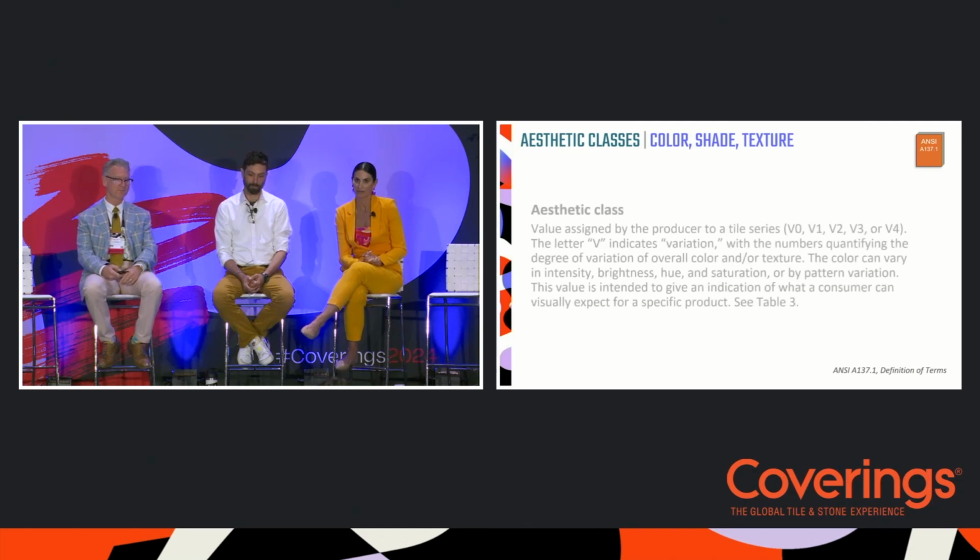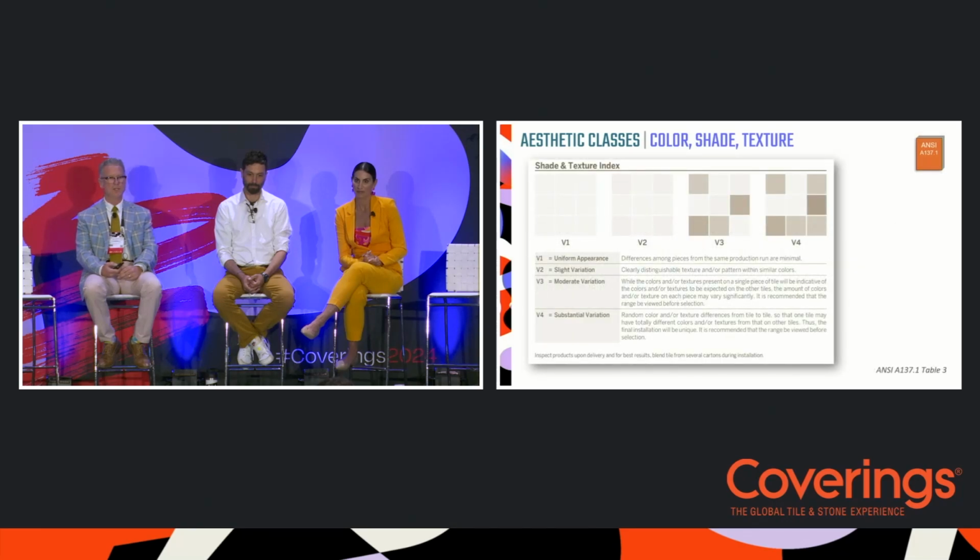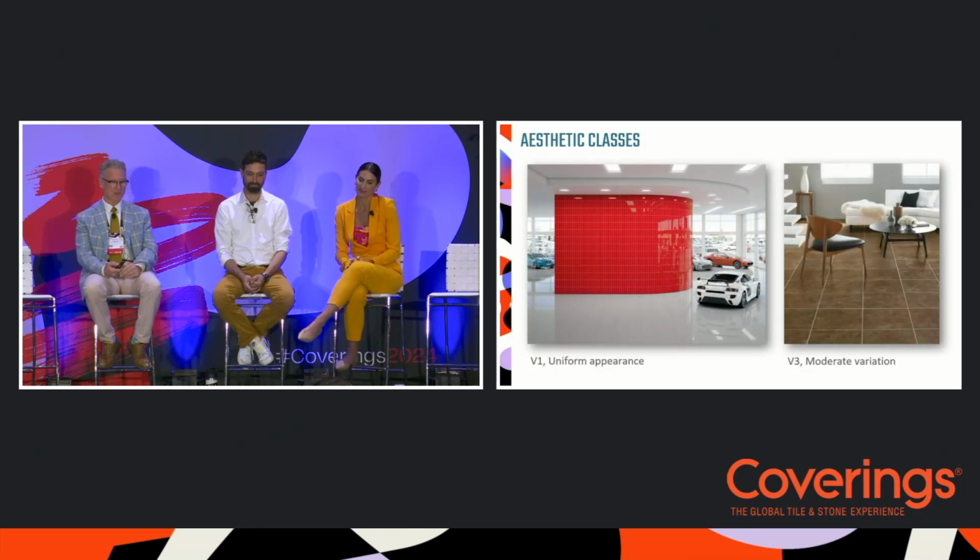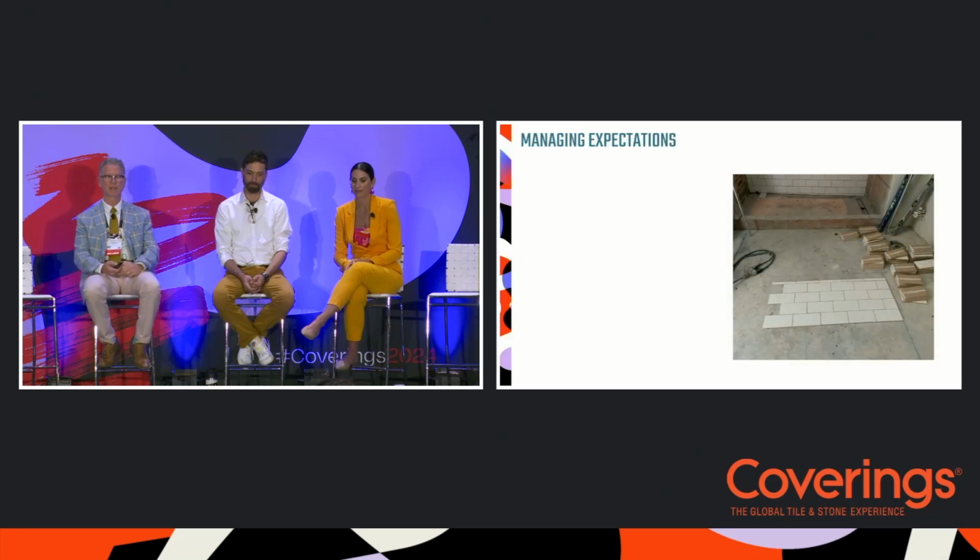It's an important distinction. We also have aesthetic classes defined in the ANSI manufacturing standard, V0 through V4. And I alluded to this earlier, if your client is after a perfect consistency, you would want to provide a V0. I have never found a V0. I've looked on the internet. If you find one, tell me. But really, V1 is about as exacting as we can get. Whereas V3 and V4, those are not necessarily inferior, but they're just going to be more of a variety of textures and colors and tones in that product.